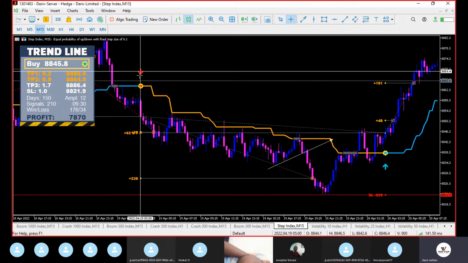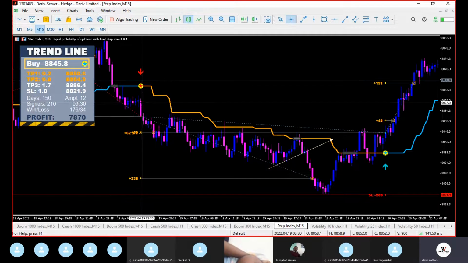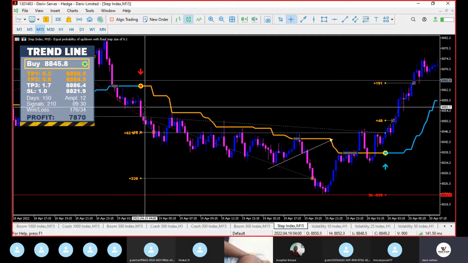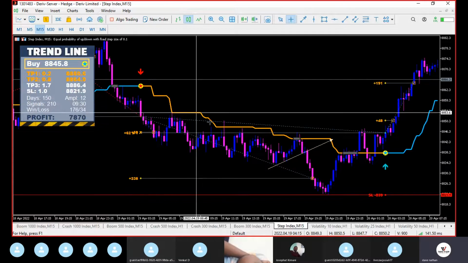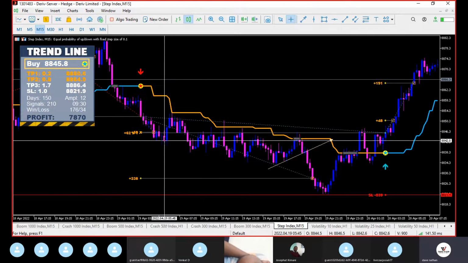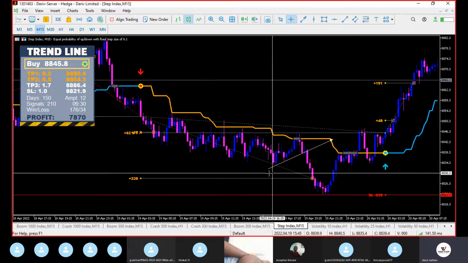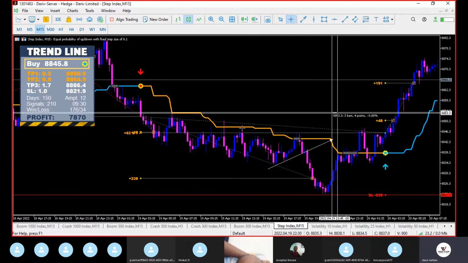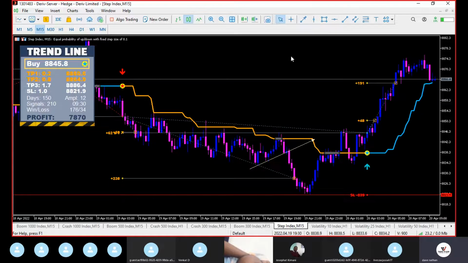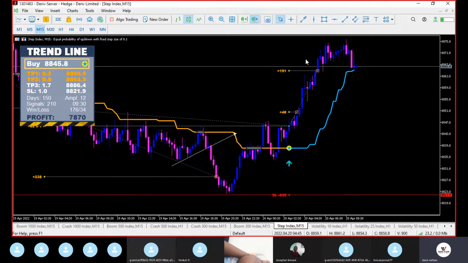So the Trendline Pro gives you a signal. You don't just take the signal. You can take it if you have a large account whereby you can risk a lot. But personally, I would want to wait for a good trend line breakout, which we had at this point, and then take a perfect sell signal. So now let's look at this point where we had a buy signal.